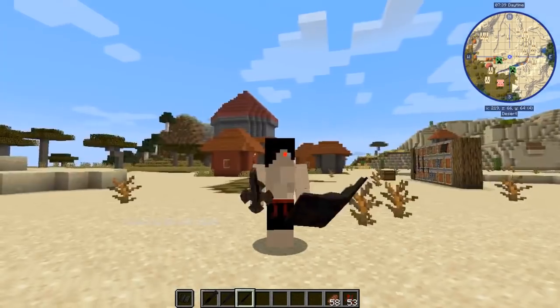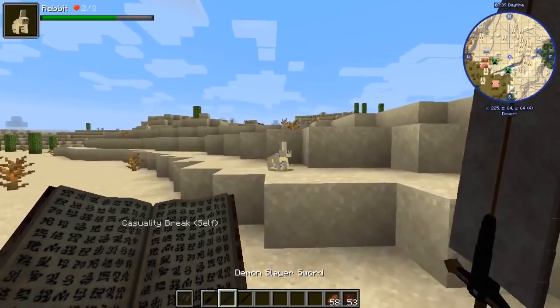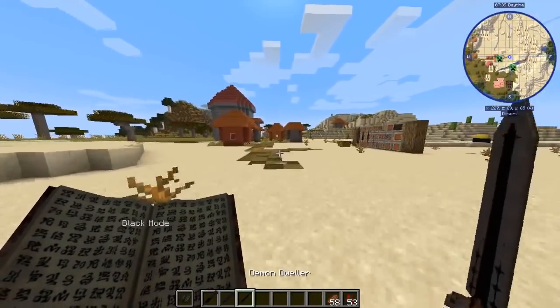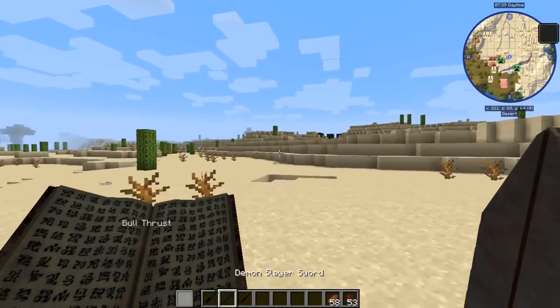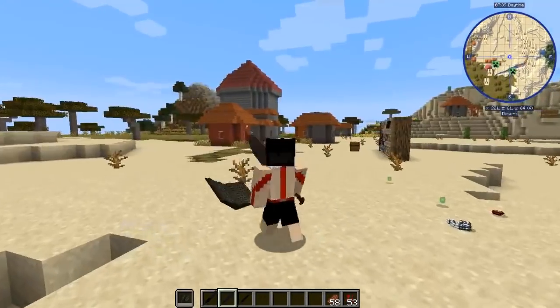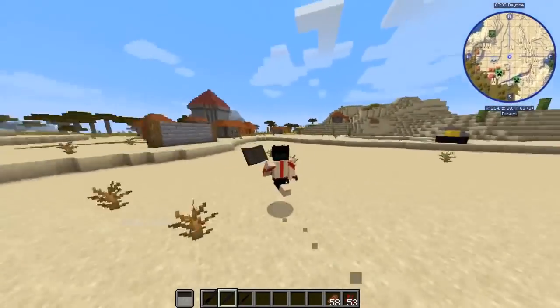Casually break self. I don't know what that does. I don't know what that one does. I don't know what that does. That I have not found a use for. So that's a thing. Also go back to the star. Meteorite. Bull thrust. There we go. So this one, with the right swords, you throw yourself forward. It's basically the move I was triggering when I was drawing the sword out. It was just activating at the same time.